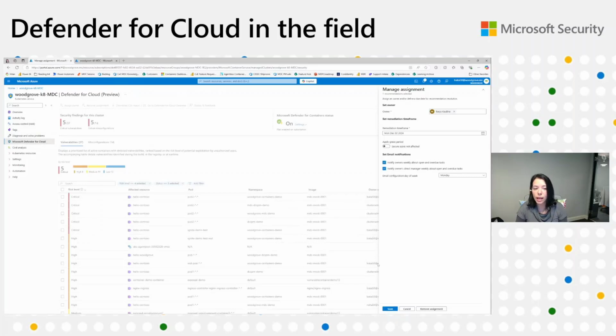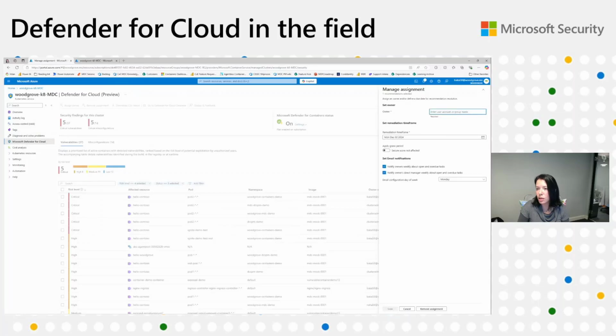And the ones that actually resolve the problems and rewrite the image code are developers. So with this capability, they can assign the task of fixing this container to a specific person in the organization, and also set a time frame for remediation.